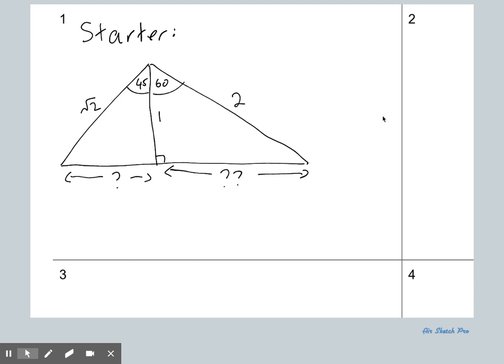So on the board here, we just have a little starter problem. Write it down. I think you've got enough information there to work out what the question mark could be, I reckon. In fact, you can do it without a calculator. But if you want to get out your cheat sheet, you're welcome to. You know what I'm talking about. This is all right angle trigonometry, and there's method in my madness. So just do the problem and we're going to revisit it a little bit later. See if you can work out what the question mark is, and we'll go from there. I'm going to pause the recording, otherwise it's just dead space.